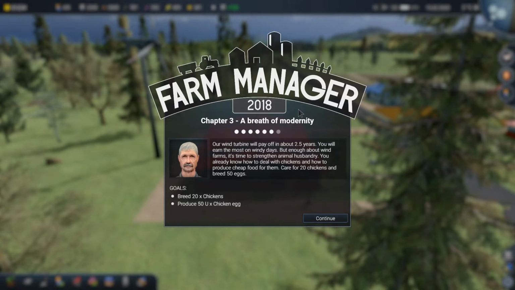Brilliant. You will earn the most on windy days, but enough about wind farms. It's time to strengthen animal husbandry. You already know how to deal with chickens and how to produce cheap food for them. Care for 20 chickens and breed 50 eggs.